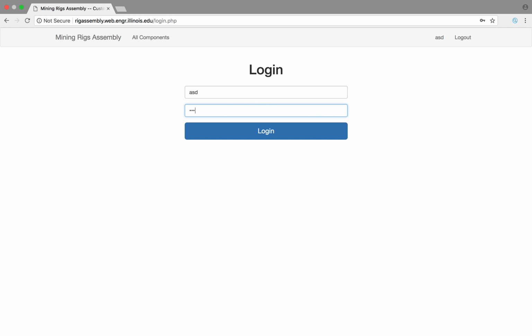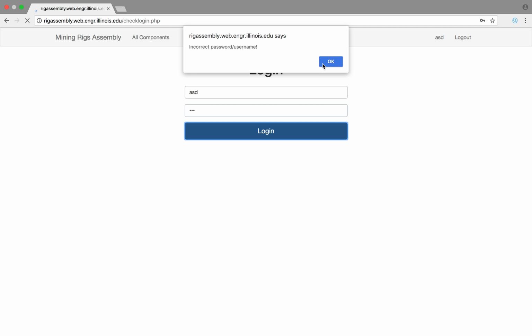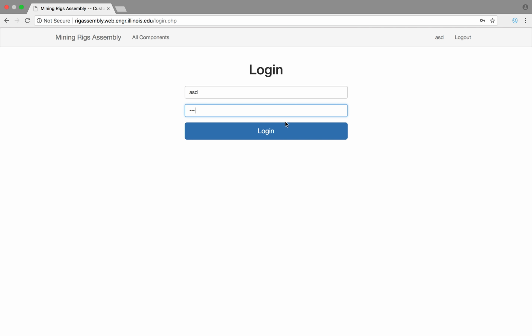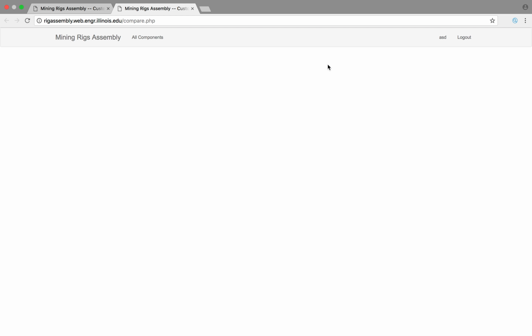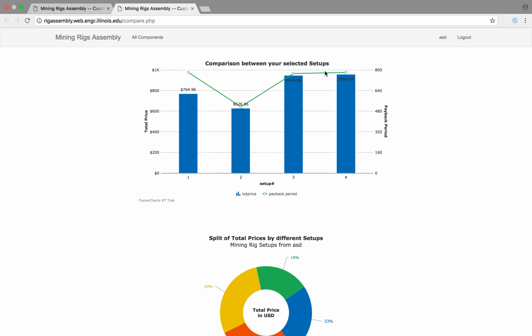So let's take a look at the other advanced function. Okay. We can compare our own setups. The second advanced function is data visualization of the comparison data.